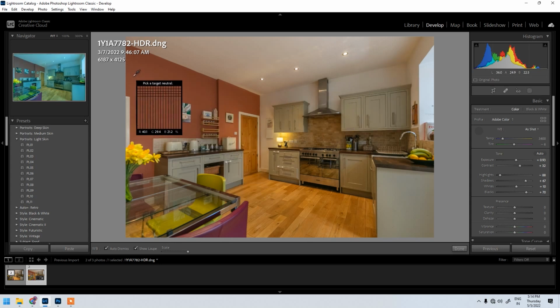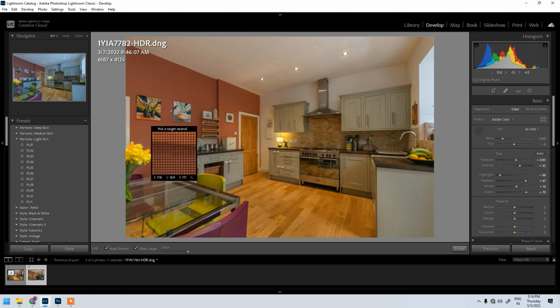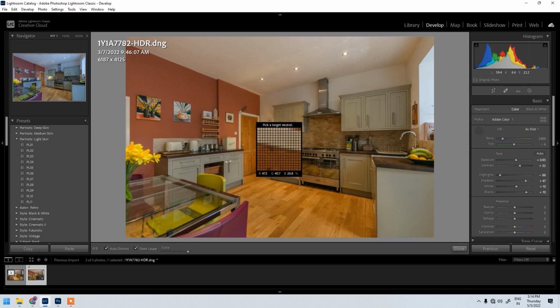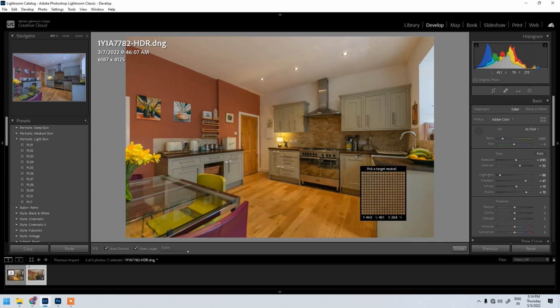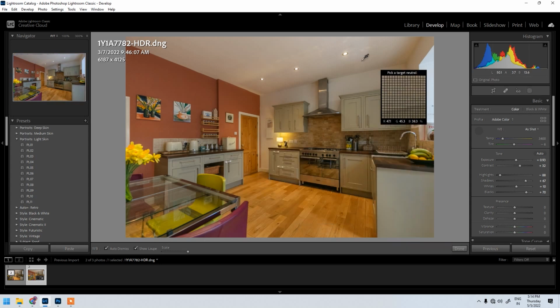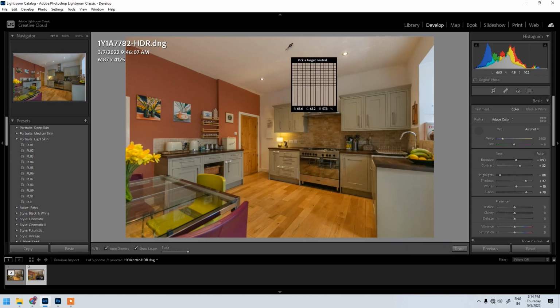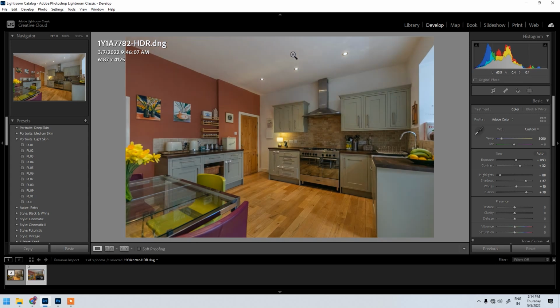We cannot take the cast from the colored area, from here. Here also we can take the cast because it's white in color. From this we cannot take. So from here we will take the cast. Okay, this is good.